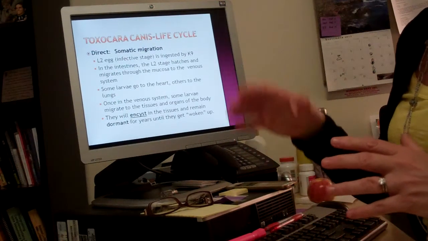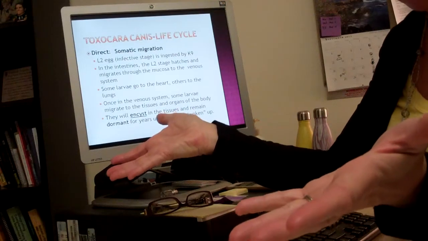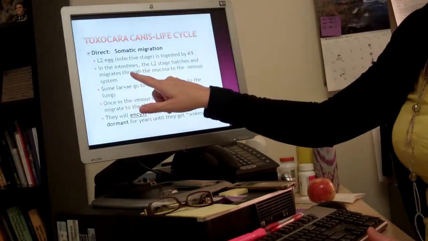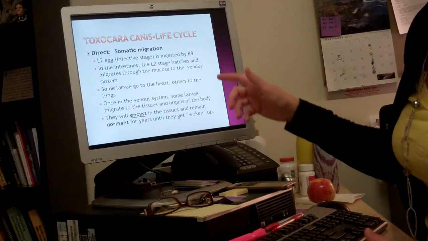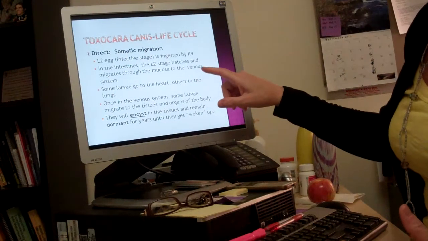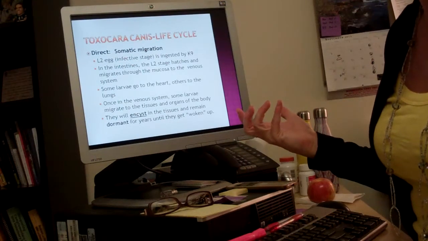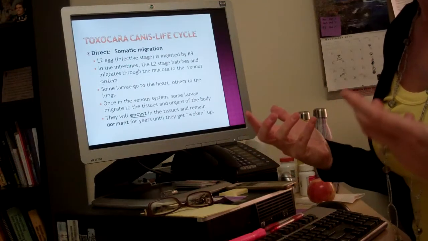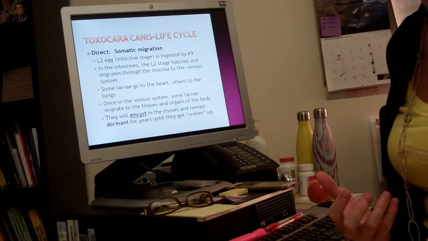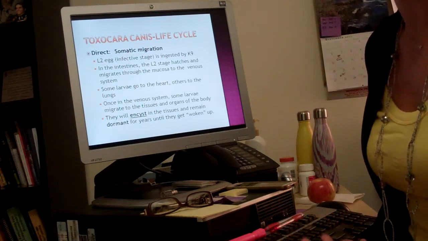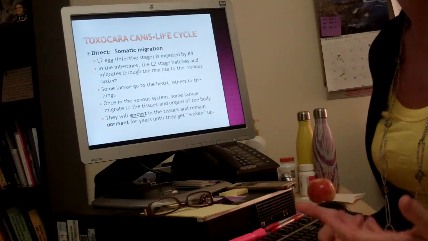When that happens, that larva is going to kick open that membrane, break it, and emerge from the egg. That is then going to migrate through the intestinal wall, so it leaves the gastrointestinal system. Ultimately, when the larvae migrate through the intestines, some of the larvae are going to become lost somewhere in the body. And think about times if you've ever been lost. It's scary.